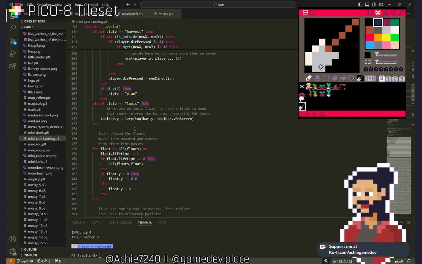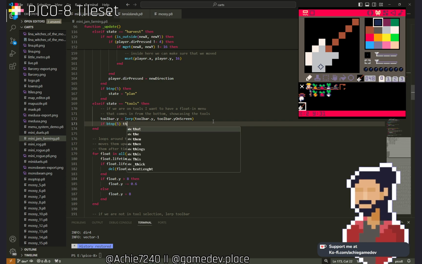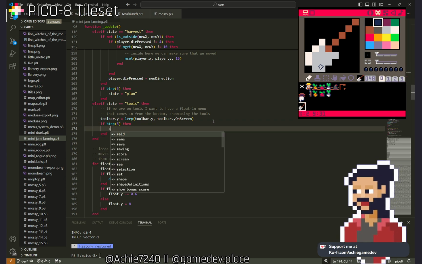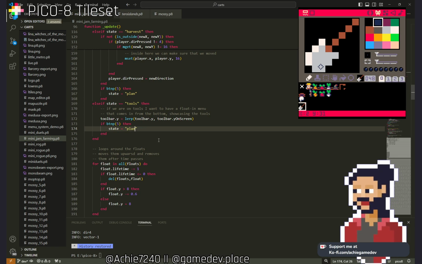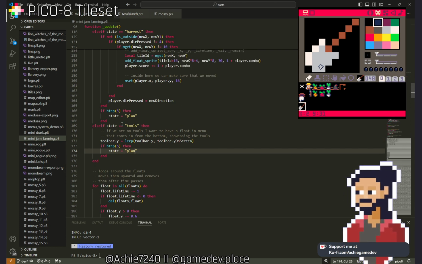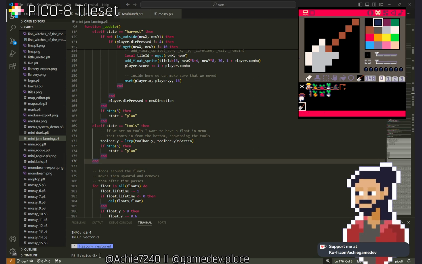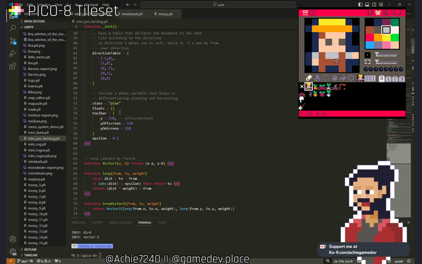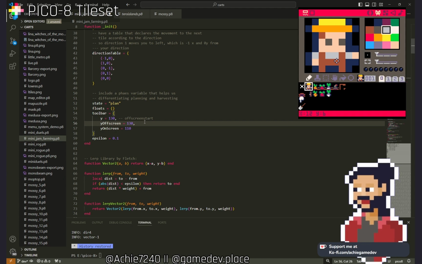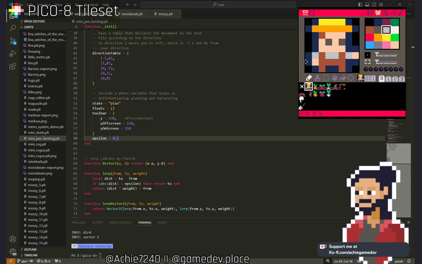So let's see. Also, in toolbar selection, let's just have if button 5 then state equals learning, so we can actually exit back. Looks like we are using 5 as an exit button. Toolbar unclose. I missed a comma somewhere. Oh, I missed a comma here. You need to have commas at the end of each variable, except the last one.